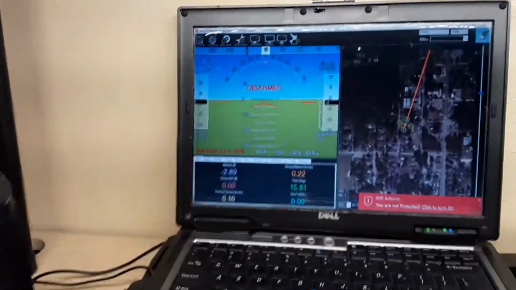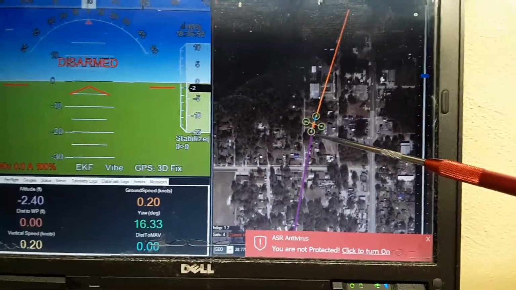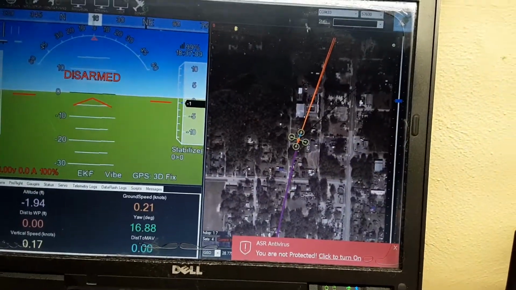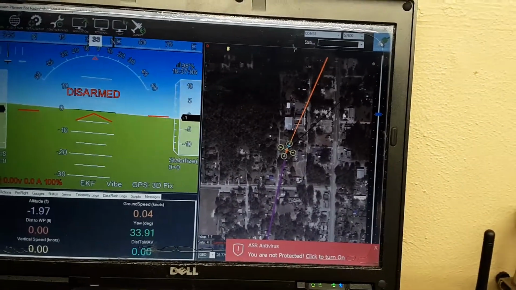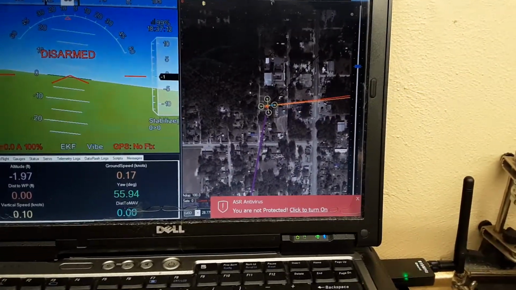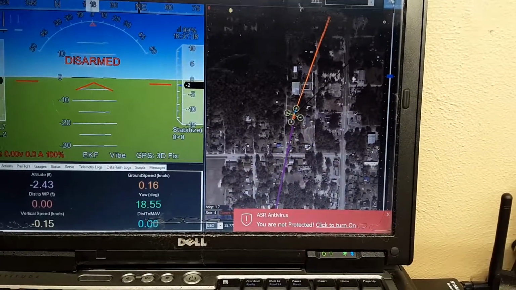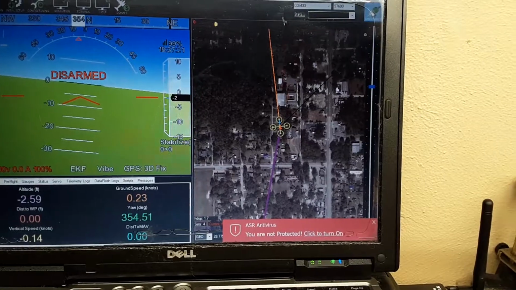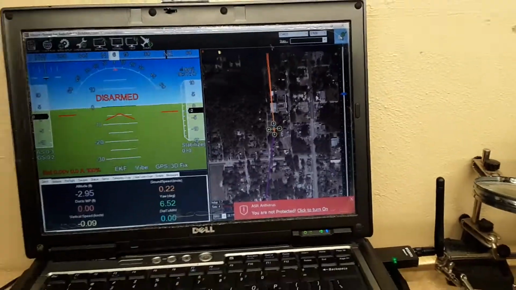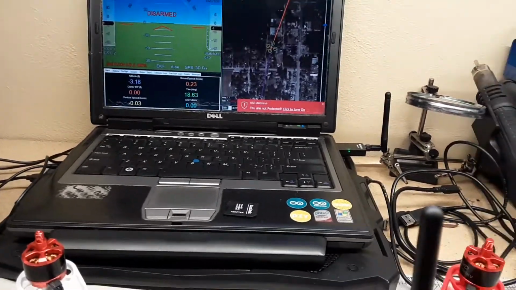Now, if we look at what's going on here on our Google Earth, you can see the quadcopter right here, and what it's doing is I can show you a little bit better now that it's grabbed the GPS signal, that it's giving us east. That line changes. It's your compass line, so you always know what direction you're actually going in. So this is true magnetic north right here. So you've got all of these functions with this particular system.